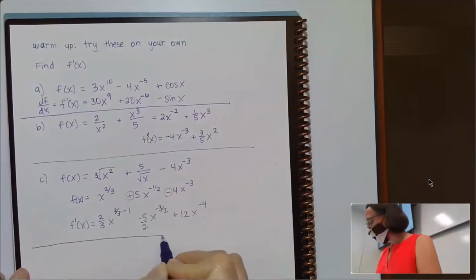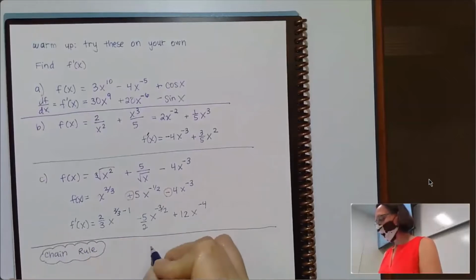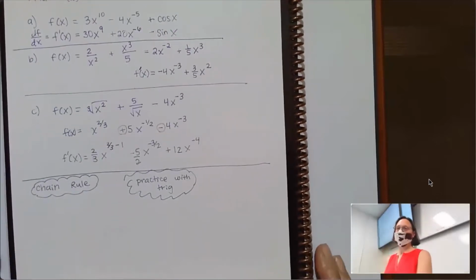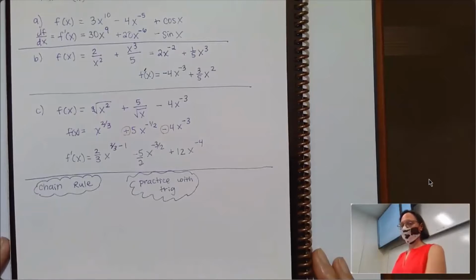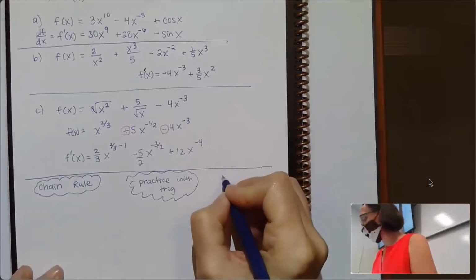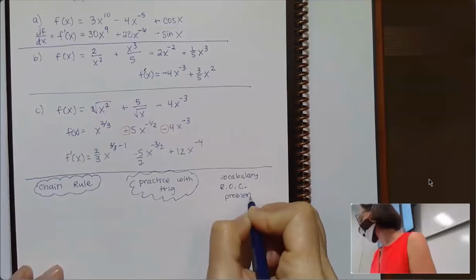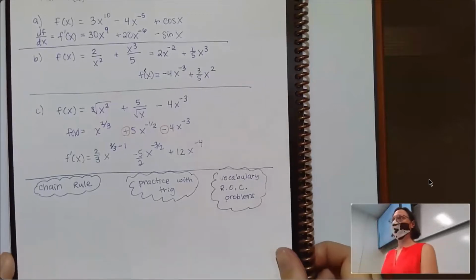So the two things that I for sure want to talk about today are chain rule and some practice with more trig. Are there other things anyone would like to add to my list of stuff to talk about? Oh, for velocity stuff? Sure. Multiple derivatives. So I'm going to label that as vocabulary or rates of change problems, because none of what you're doing on those is different. It's really just the vocabulary part of it that is telling us what to do.